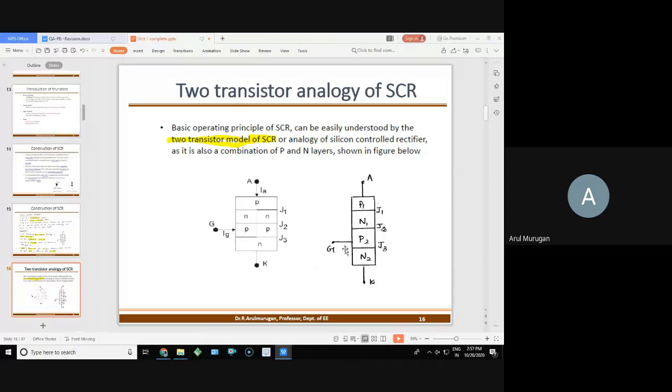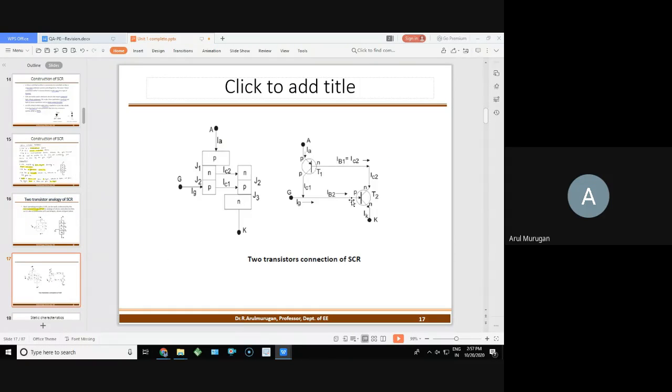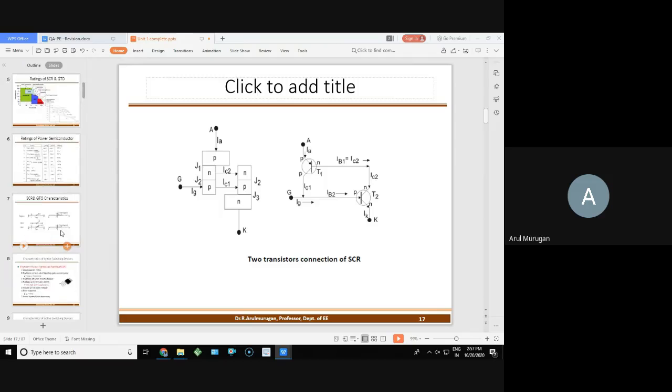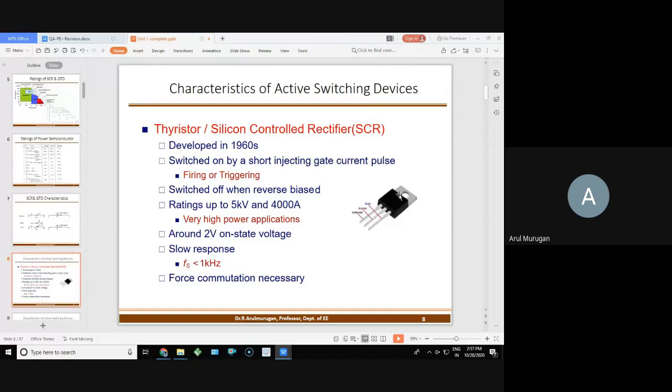So how is the PNPN developed? It is developed using a two transistor analogy. That is called the analogy: a PNP and an NPN transistor connected together. One more circuit, see that one; this is the connection inside. They are connected and developed into an SCR. A ready-made SCR is available. What is inside is the analogous construction of the 2 transistors.